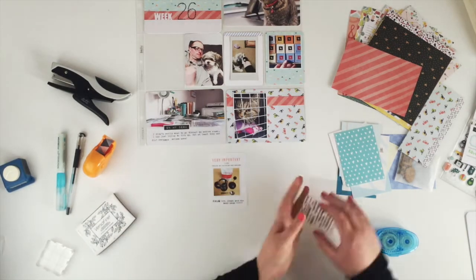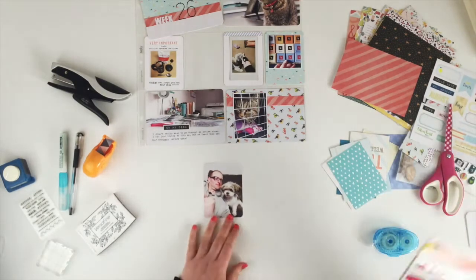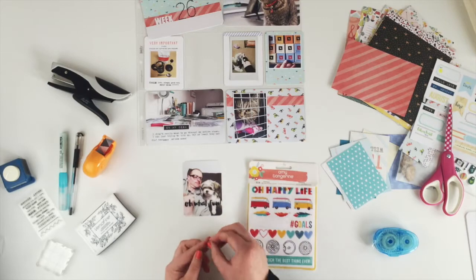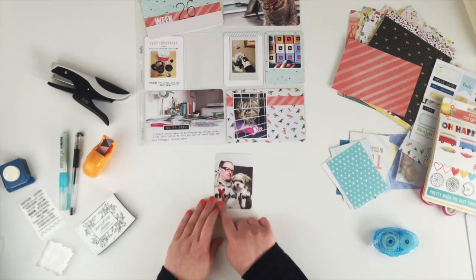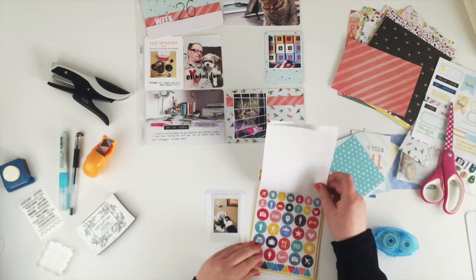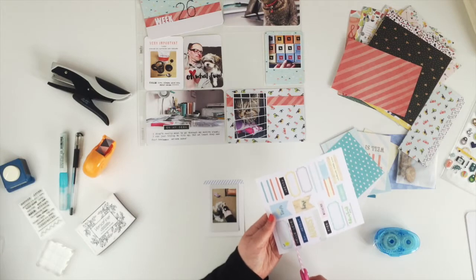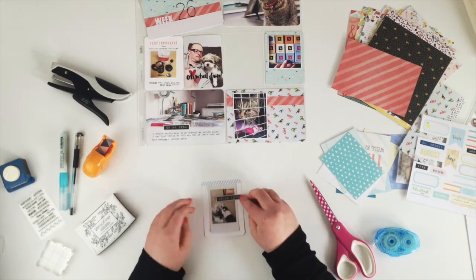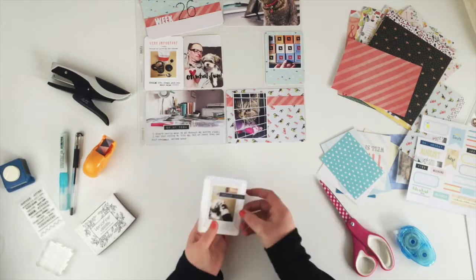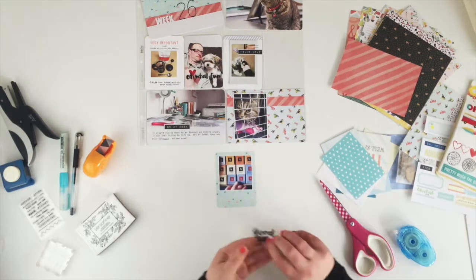Over this photo I'm going to use one of these transparency stickers — actually a few of them — and a couple of these hearts as well. It's slightly different from the sketch because the blank space in my photo is on the left rather than the right, so I've transposed that. For this next photo, the sketch had a wee banner on the left but my clear space is on the right, so I'm just going to put one of these pieces from the cut apart sheet. I think it's fine when you've got a sketch not to stick to it a hundred percent — you need to do what looks best on your photos.